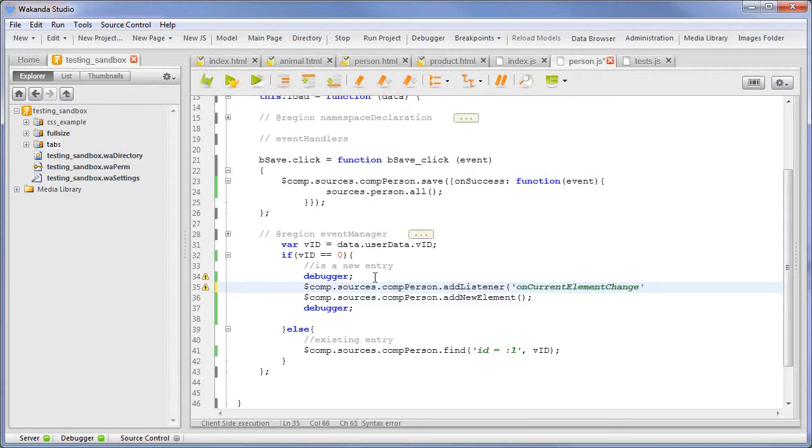So when current element change fires, we will fire the function make new person.